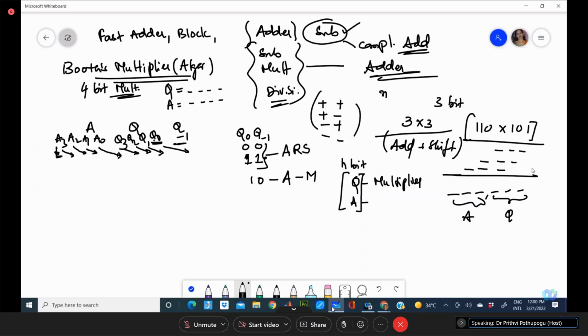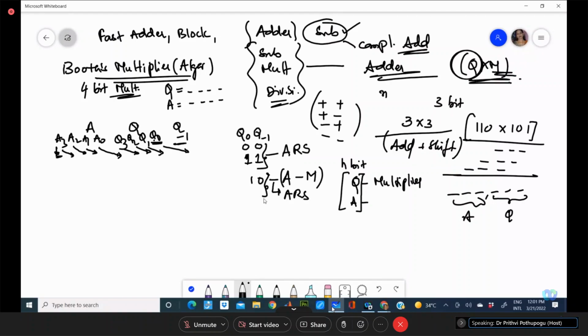That means I am multiplying Q with M. That is the thing I am performing. So the Q bits are taken here on the Q register. And this multiplicand will be added to or subtracted from A based on the value of Q0 and Q minus 1. So if it is 1, 0, the multiplicand will be subtracted, means I will add the 2's complement of M to A. That is the iteration we will be doing. Then after that, we will be doing arithmetic right shift. These are the two operations that will be performed if it is 1, 0.